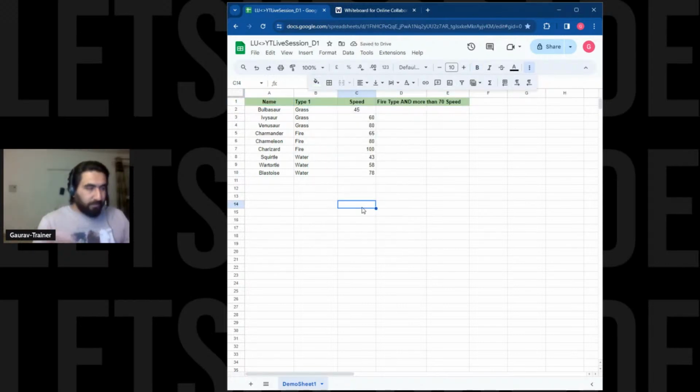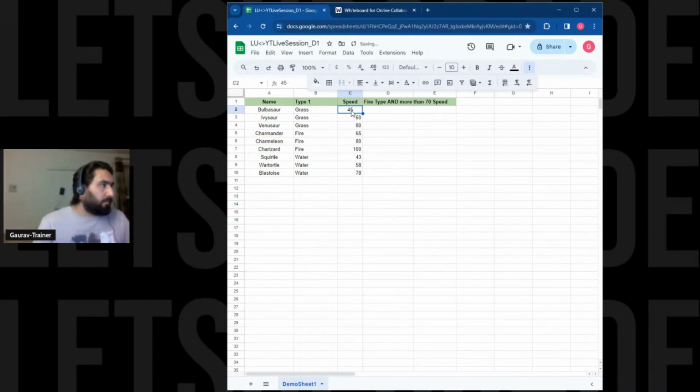So we have different Pokemons. We have their type 1, their speed and things like that. Format painting to all points. I think we can merge the cells, format paint, and apply it to all other cells.